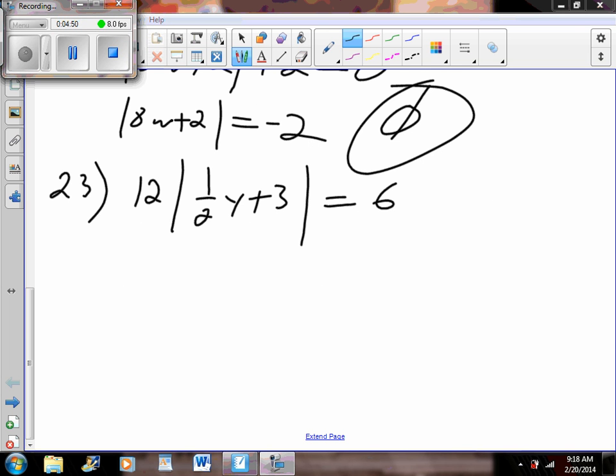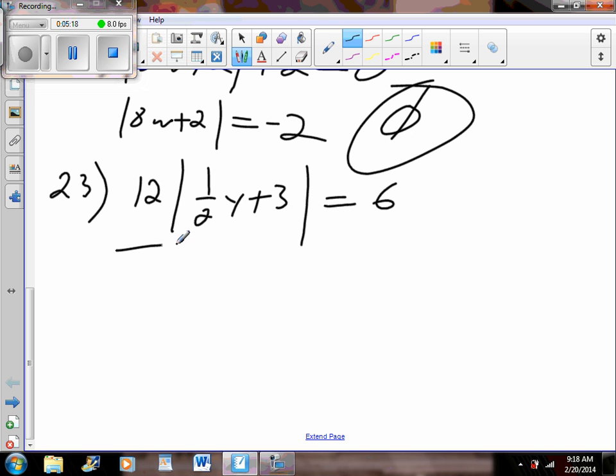Okay, number 23. Now this one, pretty much a standard absolute value problem. We have to get the absolute value part of the equation by itself before we proceed on. There will be two values for y that this will produce that could make this true. What a lot of y'all did is you did not bother to generate two equations. You just generated one, and some of you gave me one right answer, so I gave you half credit, but I couldn't give you full credit because you didn't give me the other.